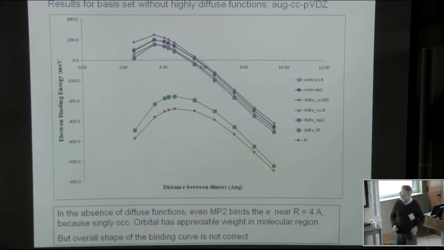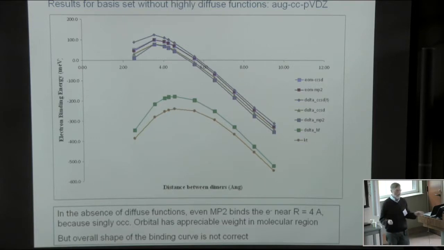I meant to pull this out last night, but it's still in there, so I'll just mention it. If you take a small basis set, so I should point out what's happening on the slides I showed earlier, and I'll show pictures of this in a moment. In a large basis set, when you do the Hartree-Fock on the neutral, the lowest empty orbital is an approximation to the continuum. And the methods that don't redefine the orbitals in the presence of electron correlation can't recover from the fact that the zeroth order wave function is occupying a continuum.